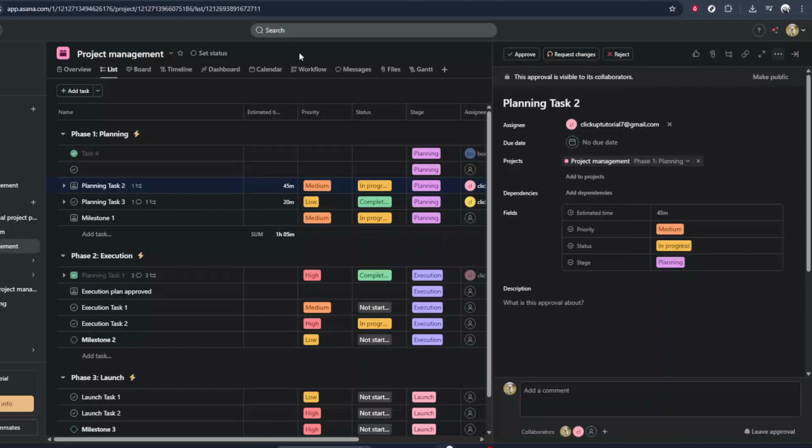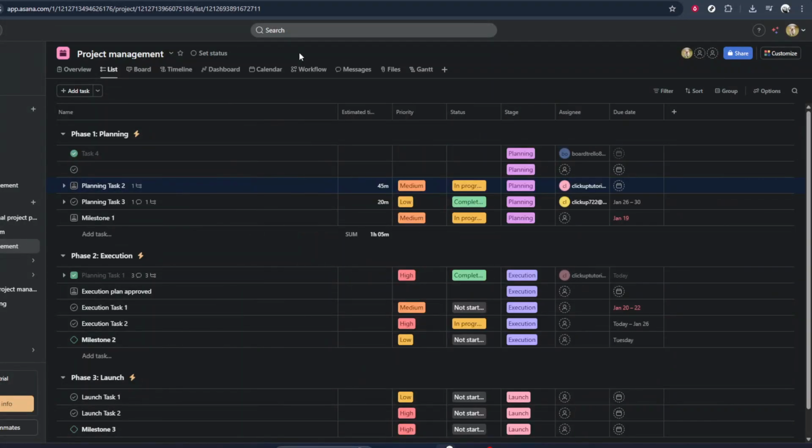In today's video, I'm going to teach you how to log out Asana on all devices. This is really helpful if you've signed in on a shared computer, lost a device, or just want to tighten up your account security. I'll walk you through everything step by step, and you can follow along on your own screen. First, make sure you're logged into Asana in your web browser.